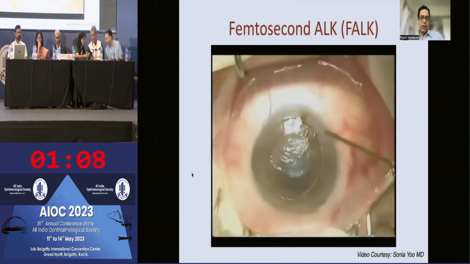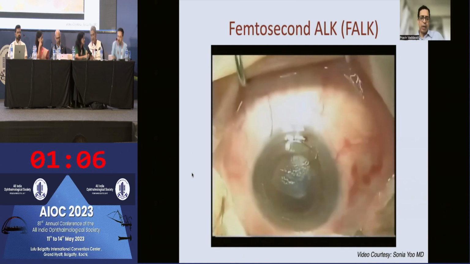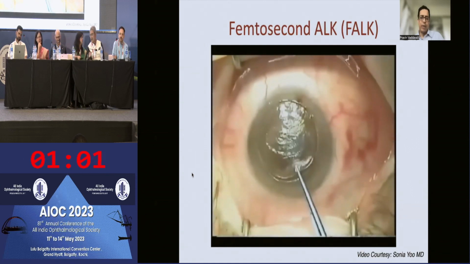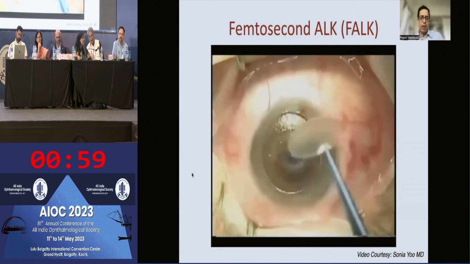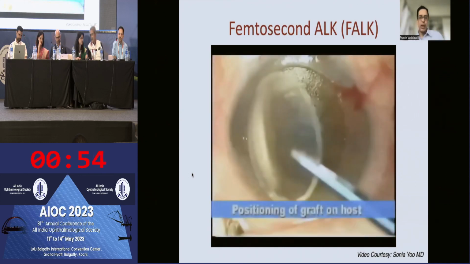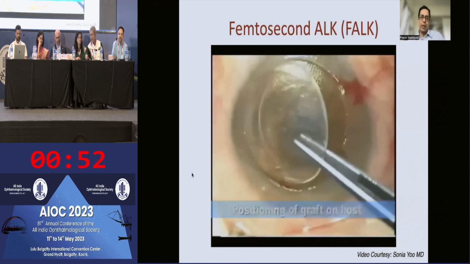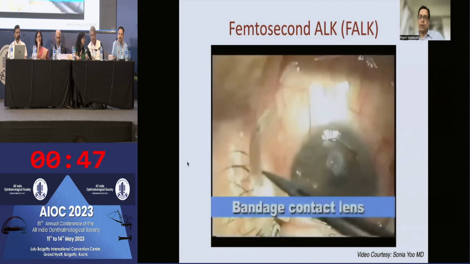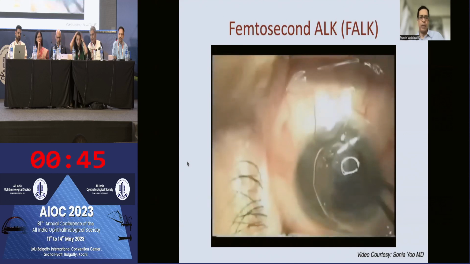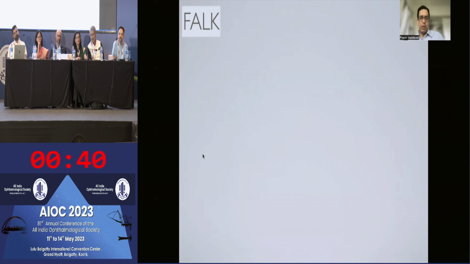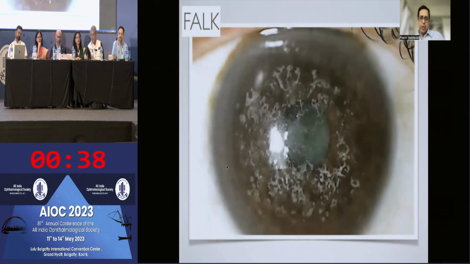So this is a case where there was a corneal scar, and the corneal scar is being removed after the femtosecond laser has created a cap. After that has been removed, we will replace this with a corneal cap, which is cut to the exact same diameter, and you'll see that the cornea appears very clear, and you don't require sutures for this, which is probably one of the biggest benefits for early visual rehabilitation.